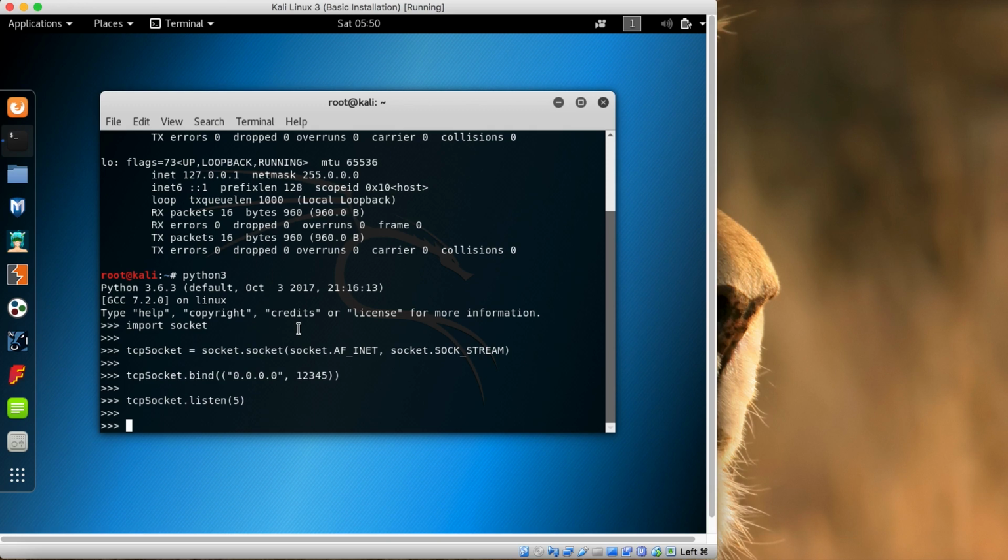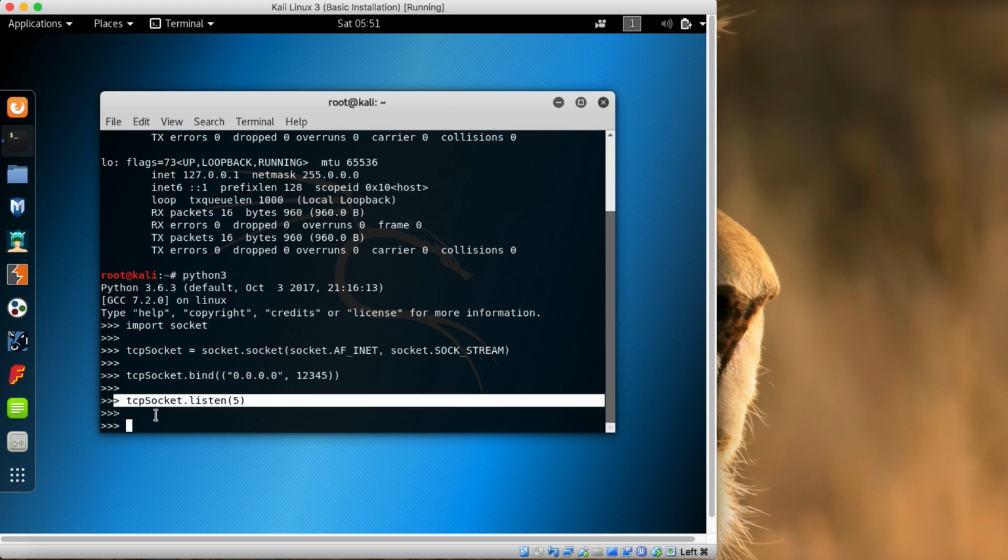In the next few tutorials I will be creating things like multi-threading and multiprocessing, so you can have this functionality of multiple clients connecting to you. As I mentioned previously, it's going to be a multiple part series. This is just the beginner stuff, how it works and what each command does. In the next few tutorials I will be putting in more functionality to this script and make it more advanced. This line, I hope you understand: listen up to 5 clients, 5 computers can connect to this machine.